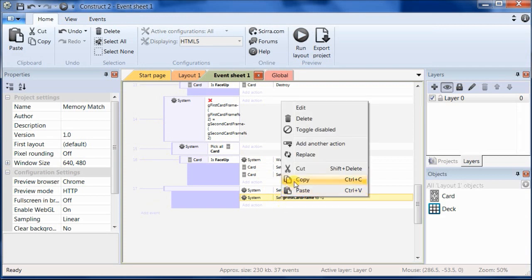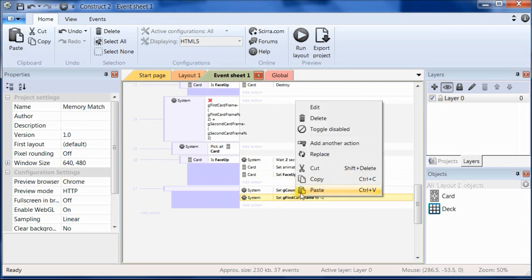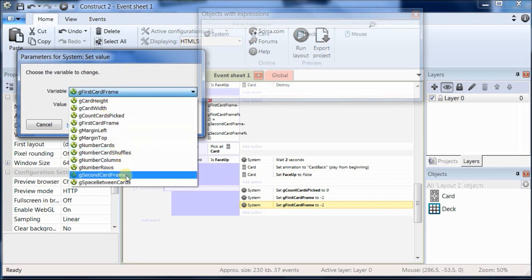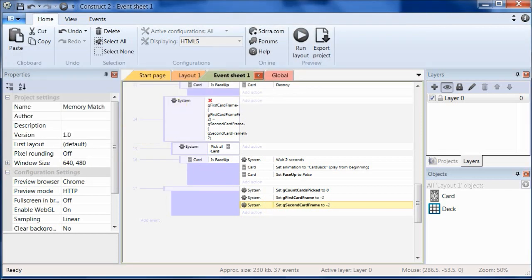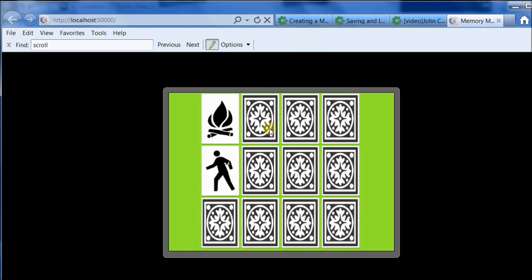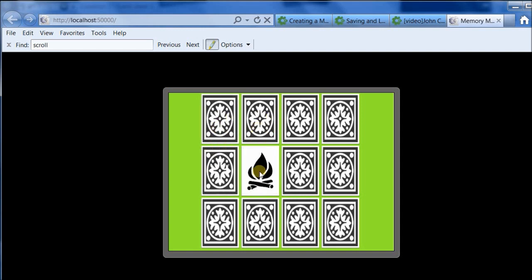And copy and paste that and change it to do the same thing for G second card frame. Now when we run it, it allows us to turn over more than 1.